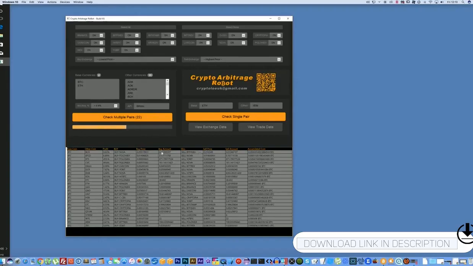So with the buy and sell amount, it's automatically picking the lowest value, so that's why you can see the buy and sell amount is the same.